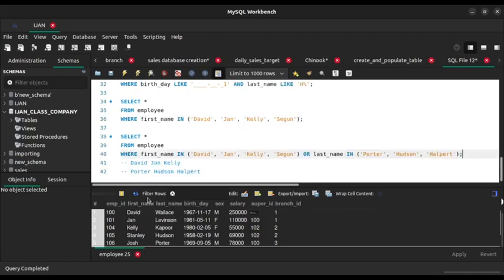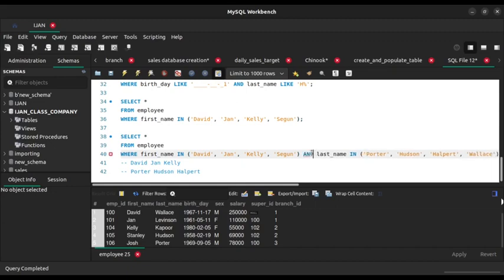You can see there's David, Jan, Kelly. There's also last names where we have Alpert, Potter, Odson. So one of these is valid. But of course, the first one did not run because we don't have anything like David Wallace. So let's assume I had Wallace here.